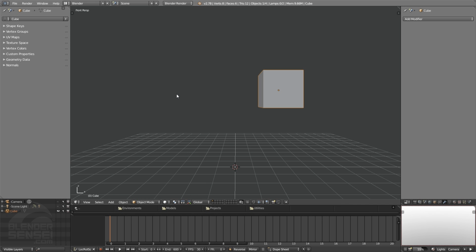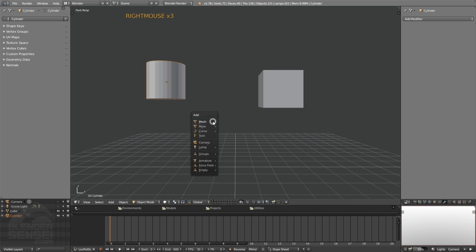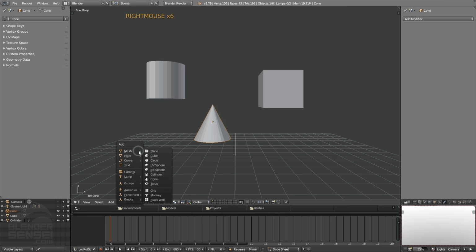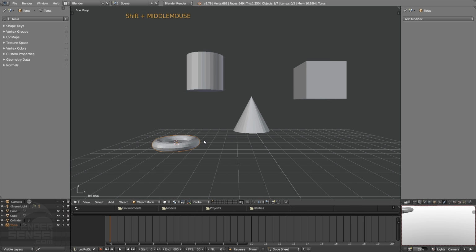So if you bring up your add menu by either pressing Shift A, or you can double right click as well, under the mesh menu here, there are these 8 very simple, basic, primitive shapes, starting from plane going down to the torus. So my question is, what can we make using nothing but these 8 simple shapes and our transform skills? So that means we can use any of these top 8 objects, such as this cylinder, or this cone, or this torus shape, and we can transform these in whatever way we want.